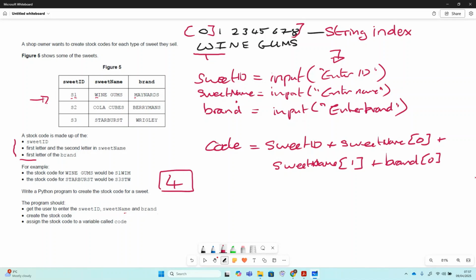So we needed to stick together, or concatenate, which is what these plus signs do, 3 parts of the strings together. Strings we can concatenate with plus like this. Don't be tempted to use commas to do this because it doesn't work when you're applying it to a variable. It creates a list instead. So use the plus to concatenate together. Remember that we can index, and these are index values here, just parts of a string to get part of a string out. And this is the most straightforward way to do this.